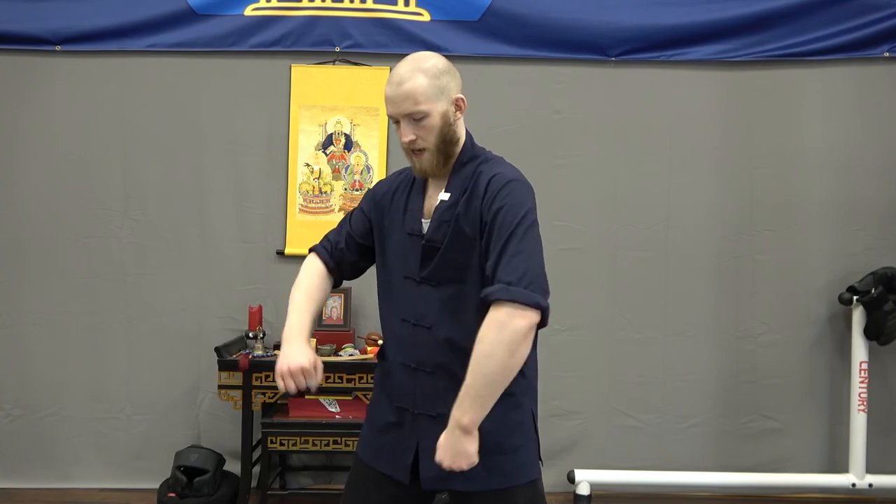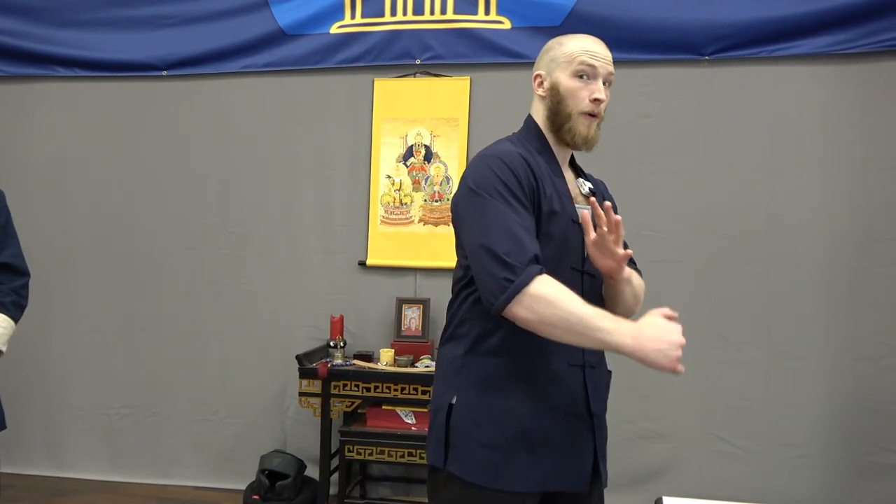These exercises involve slapping your body and are almost like qigong exercises — a particular posture that maintains a particular type of force vector or recycling of energy in the body. You do that with some breath work, and there's a whole process to it. You train your torso to configure in a certain way. Yes, it makes you more capable of shrugging off, dispersing, or muffling attacks that land on your body, but it also creates more power in your own strikes — a better torso is a better arm.